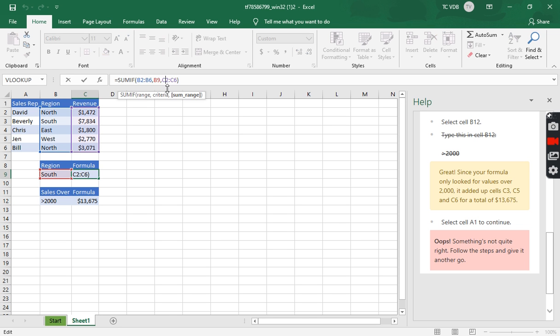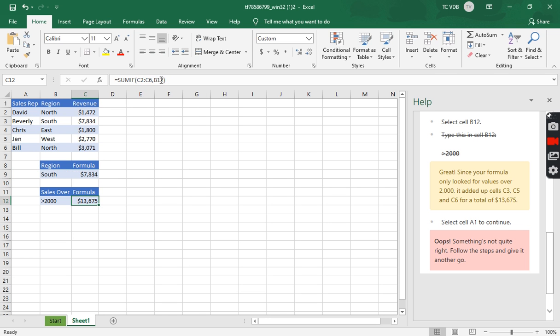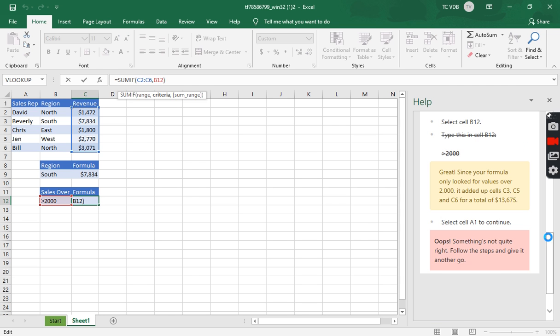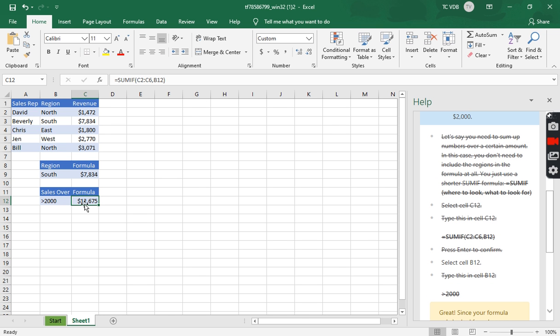Notice that the third one in brackets is an optional input, as you see in formulas. The question was just to sum up numbers over a certain amount. It didn't care about the regions. It just wanted to add up all revenue greater than 2,000.